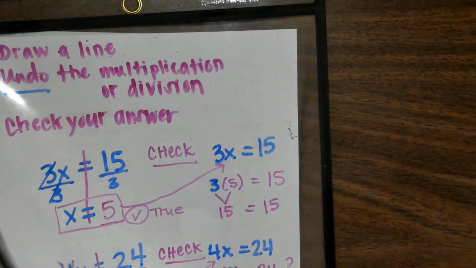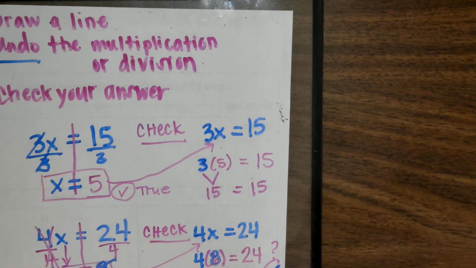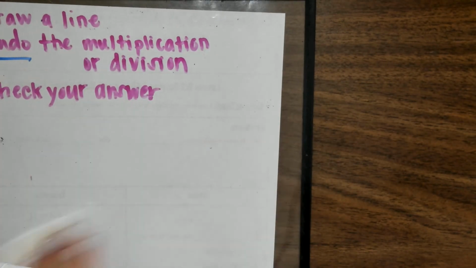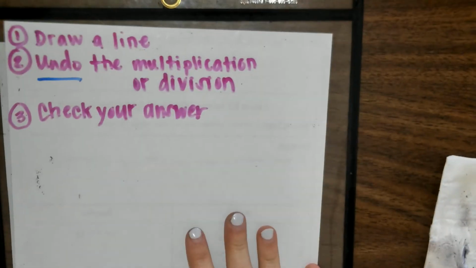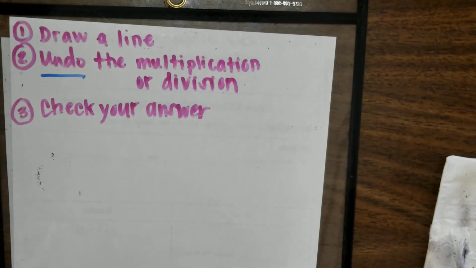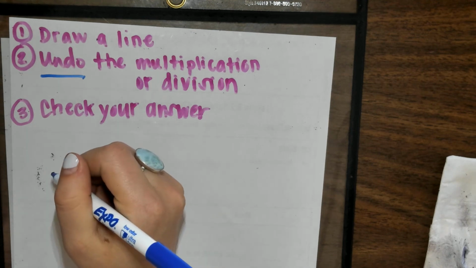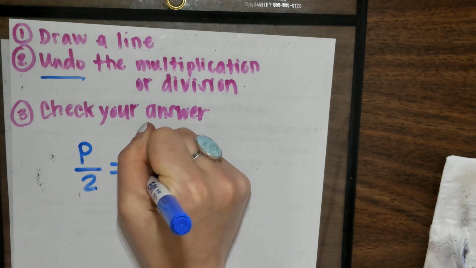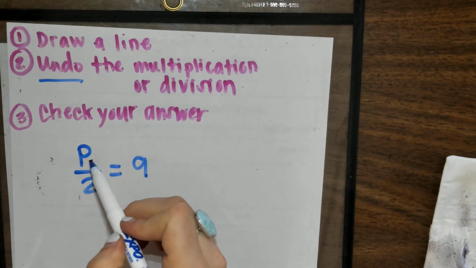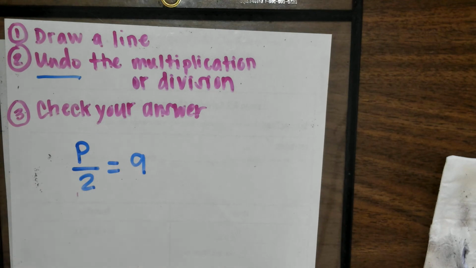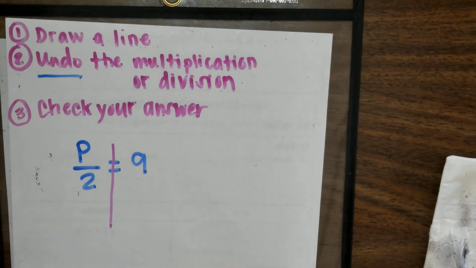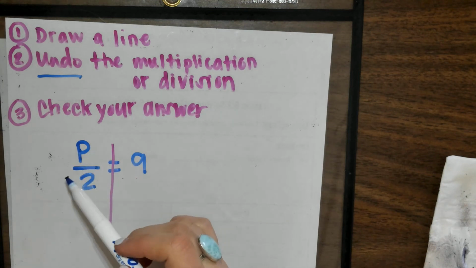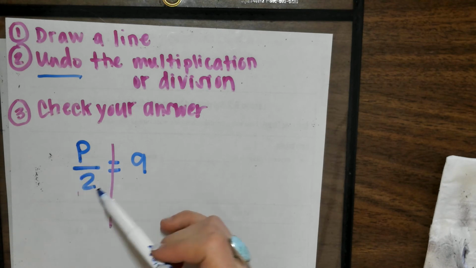Okay, let's go ahead and try some division now. So if we're dividing, we're doing the same thing, but instead of canceling out the division, we need to do the opposite. So if our problem is p over 2 equals 9. So where's my variable? Here's my variable on this side. So that means I need to manipulate that side. Step number 1, let's draw the line. So since p is over here, I need to get p all alone. In order to get p alone, I need to do something with this division sign and this 2.